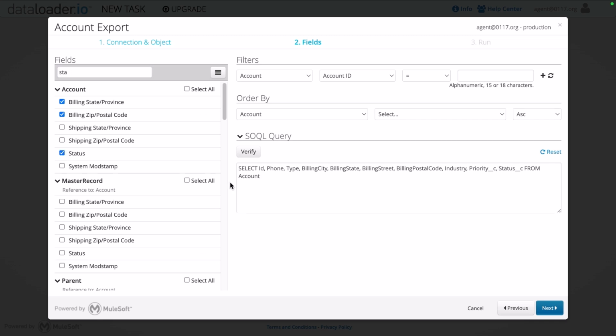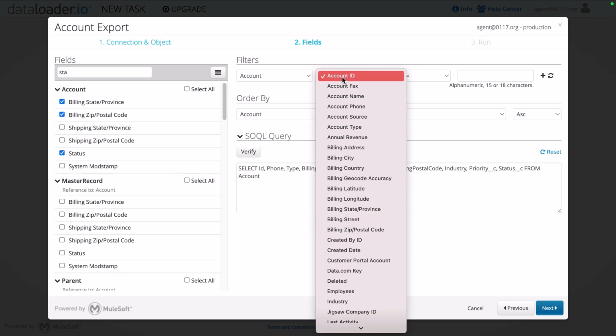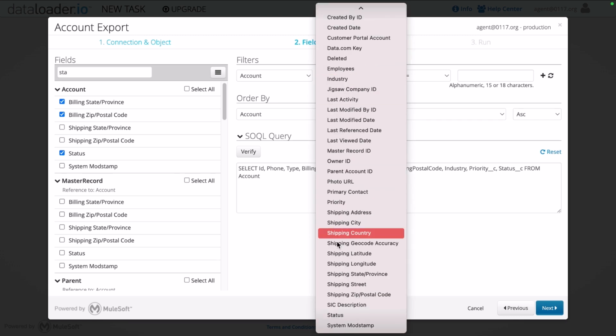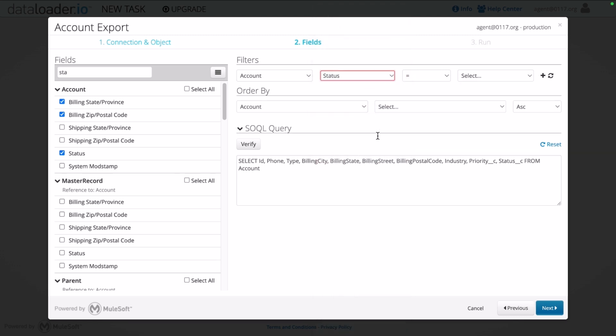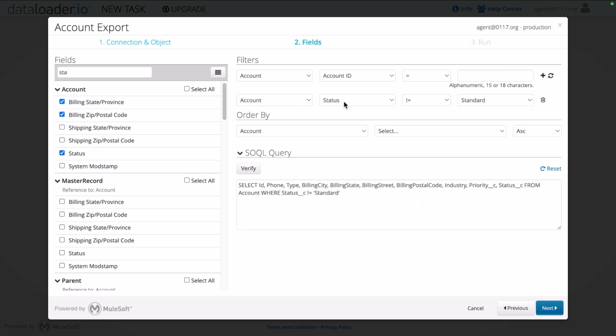If you see here, it builds as I'm clicking on things. And we're going to filter where the status is not in. We're going to continue to add to this.